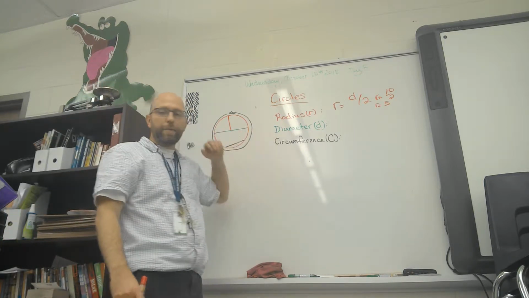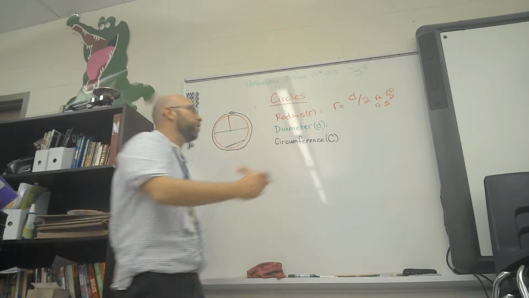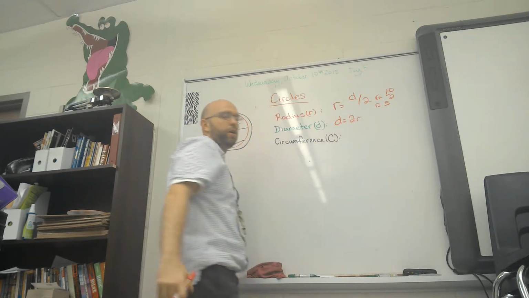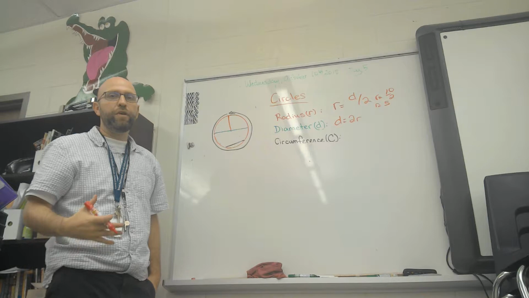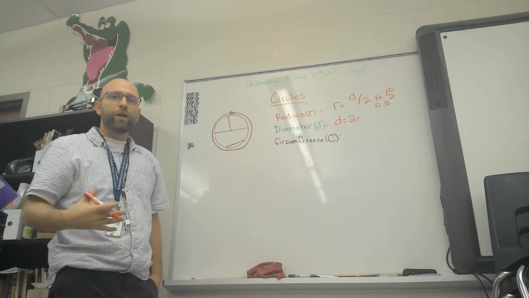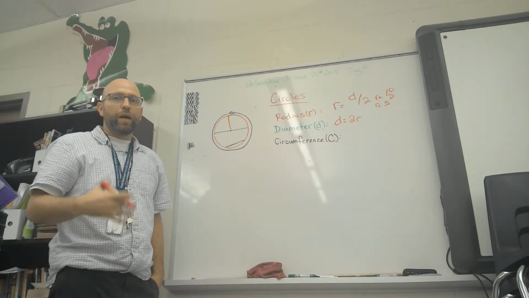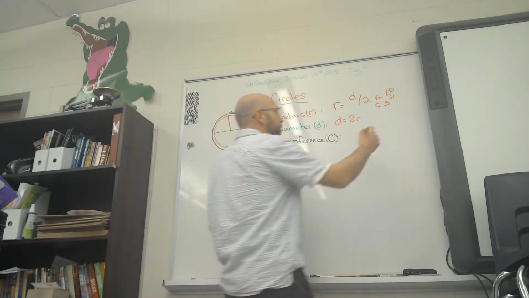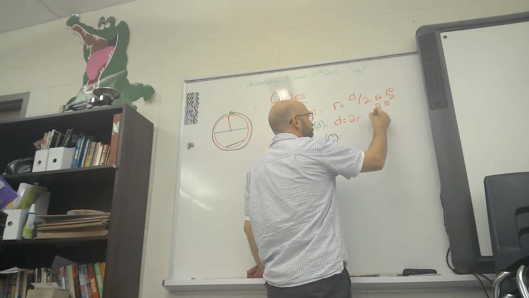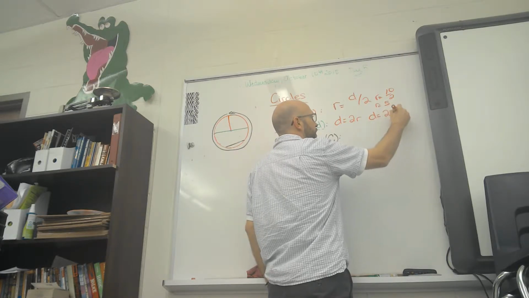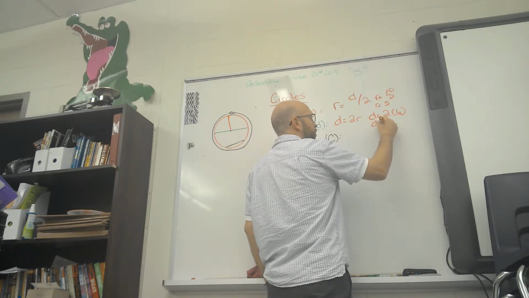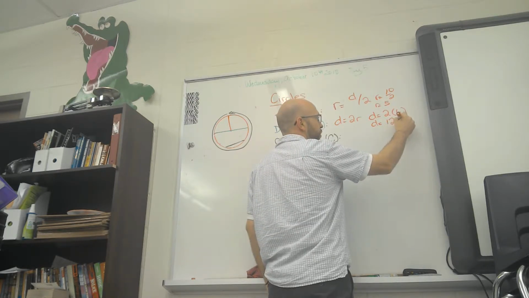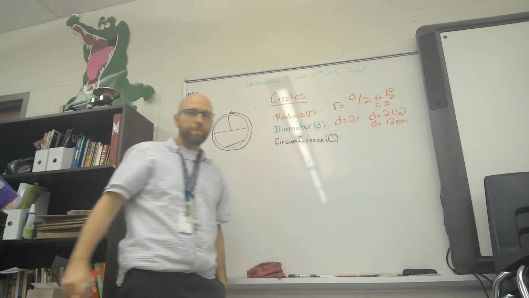When we look at a diameter, again, if I give you the radius, your formula will be d equals 2 times r. Like I stated before, if you have a radius, you can double that, add it again, times it by 2, whatever you like to find your diameter. So if your radius was 6 in this case, you would go d equals 2 times 6. So d equals 12. And whatever unit you're working in, if it's centimeters, meters, millimeters, 12 centimeters.